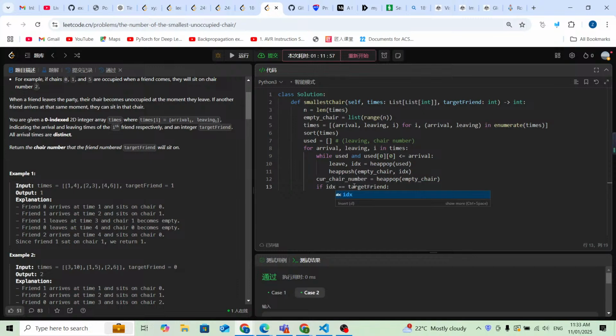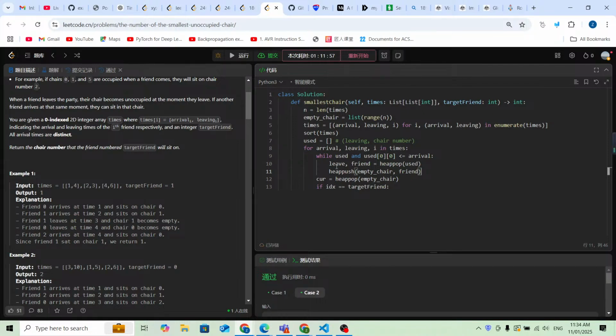Let me call it friend maybe. Sometimes it's really difficult to find the right variable name. Yeah, so let me just call it friend.